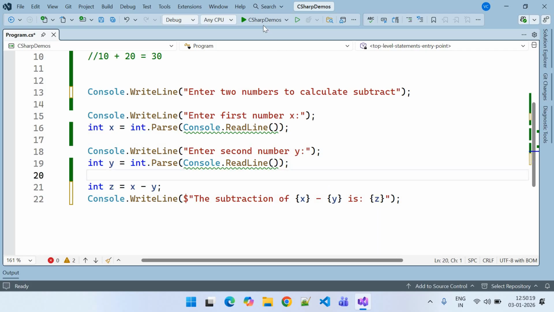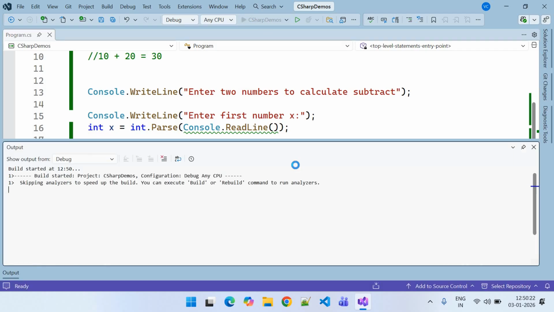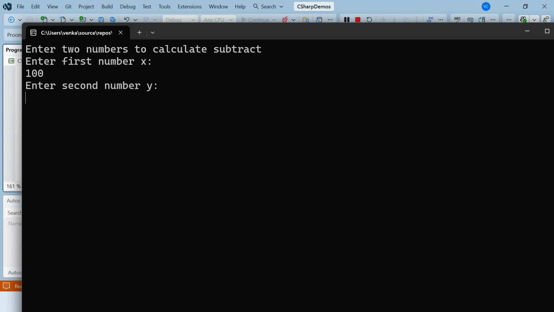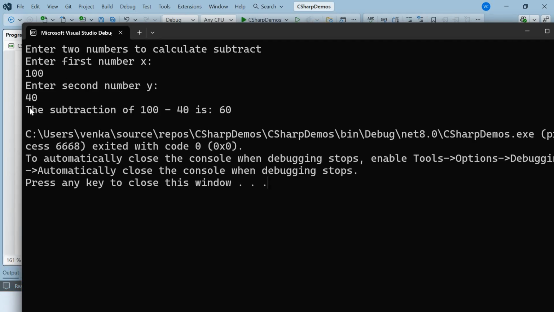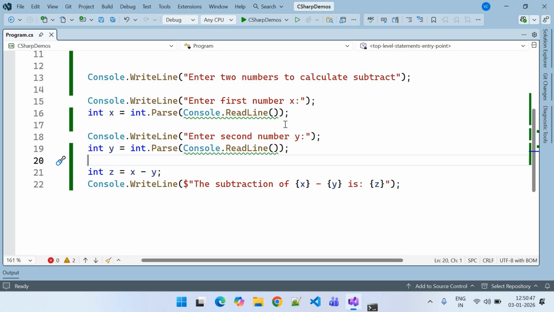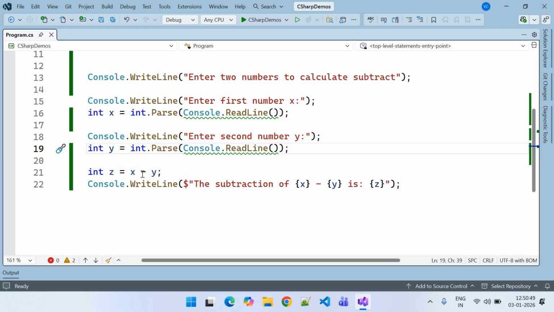Let me run this. I will enter x value as 100, enter y value, I'll make it 40. 100 minus 40 is what? 60, right? So here you can see the subtraction of 100 minus 40 is 60. So this is how we can use the subtraction operator.